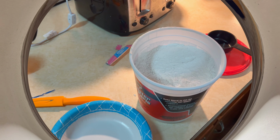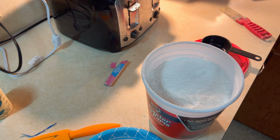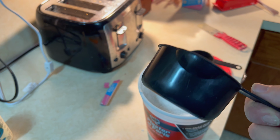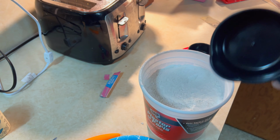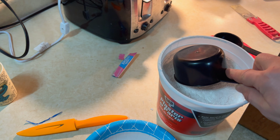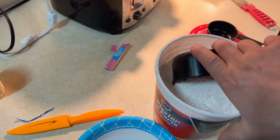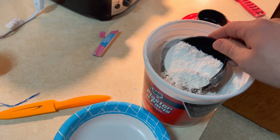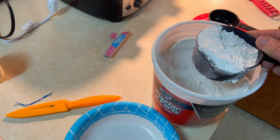Cool. Okay, before this plaster, we need to mix a 2-to-1 ratio. So what I've got here, I think this actually might be more than enough. I got a 1-cup measure and then a 1/2 cup measure here for the water. So 1 cup of plaster here. And I'm thinking maybe I should have gone 1/2 cup plaster and 1/4 cup water. We'll see here. This might be too much.